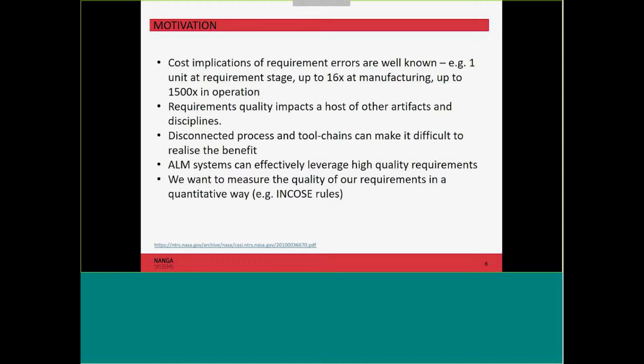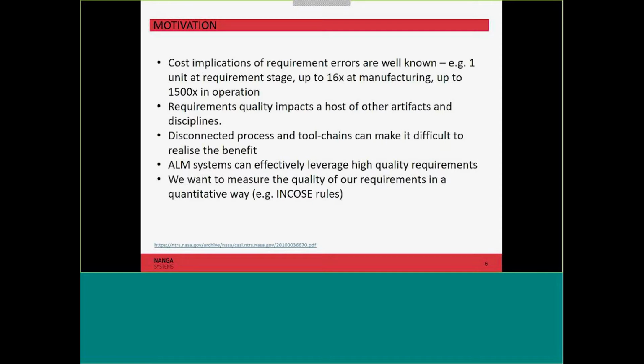Another aspect of this is coming back to the model-based systems engineering topic. There is a line to be drawn between our switch from textual requirements to model-based requirements. But as the company matures and as different disciplines mature at different rates, this can be a little bit difficult to manage. So if we're creating and maturing the discipline of our textual-based requirements, this can give us a better feed into our model-based requirements, giving those a better stability, and then allowing us to mature the practice as we move from textual requirements into a more model-based requirement environment.